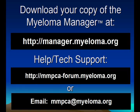Those of you that have installed previous versions of the program, the current version is version 2.0.20. And that was uploaded yesterday. We strongly recommend that everyone update to that version because it corrects a lot of bugs that you've helped us find. It also provides compatibility with Windows Vista 64-bit version. A number of people called to say that they were unable to install the program because they had Vista 64-bit. It should now install on your computer.